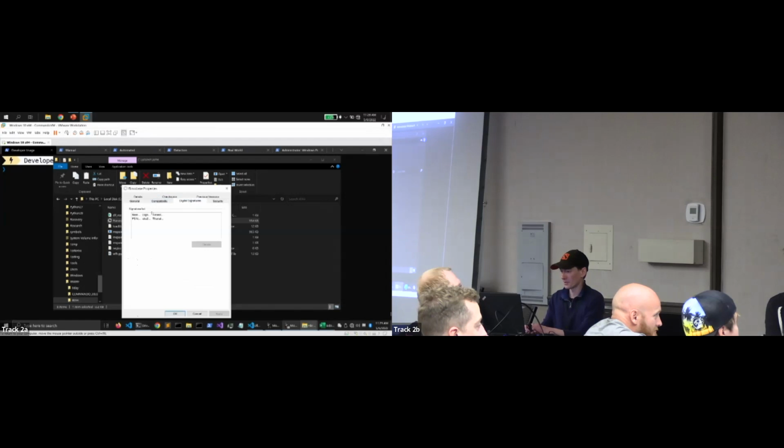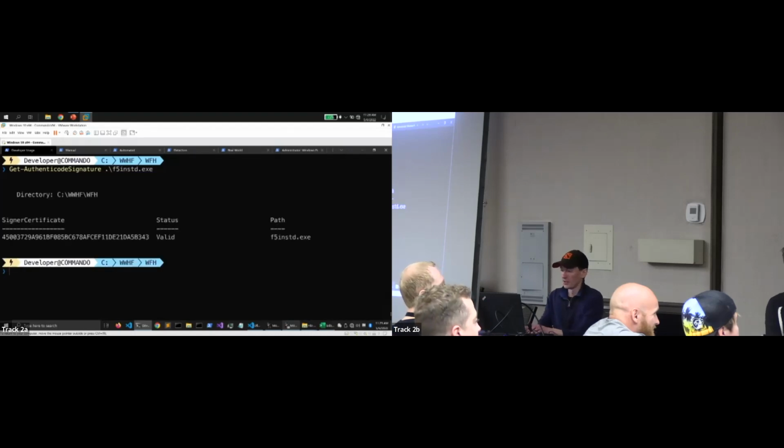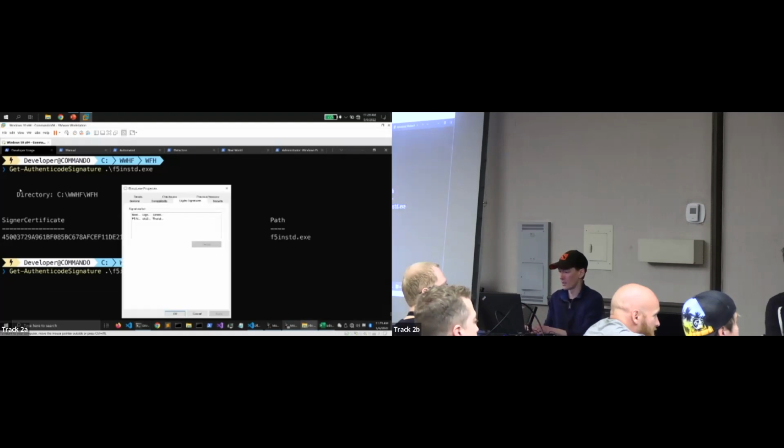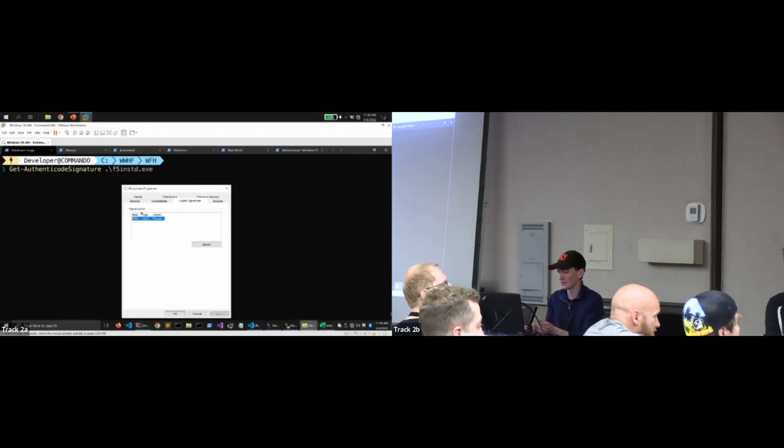If we go to digital signatures, we'll see, maybe Get-AuthenticodeSignature is better. So you can see that it is signed. If we actually look at the signer of this, it is signed by F5. For the sake of time, I won't expand all the options for Get-AuthenticodeSignature. It's hard to see in the Explorer GUI, but it is signed by F5 Networks Inc. And you can see it right here, right? So it was signed in 2021, very fresh, very new.